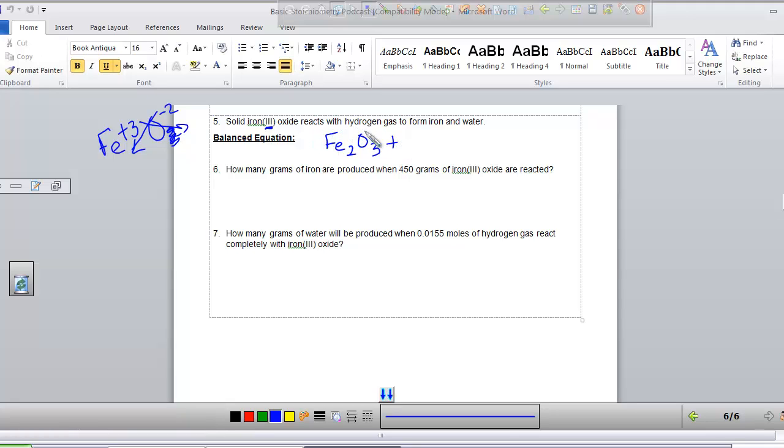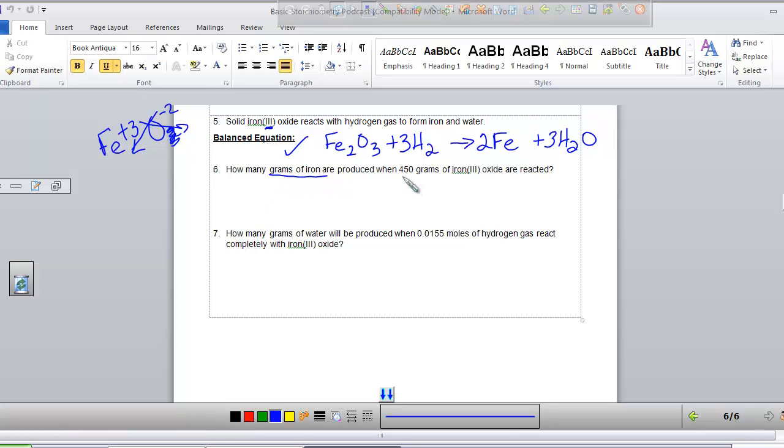It reacts with hydrogen gas. Again, hydrogen is one of your Brinkelhoff elements, so it's going to be a diatomic to form iron. And since they said iron, we're talking about just iron solid and water. All right, now let's go back and balance this. Let's see, we need 2 irons over here, so 2 irons here. We have 3 oxygens here, so let's put 3 here, which means we have 6 hydrogens, which means we need 6 hydrogens. Now we're balanced.